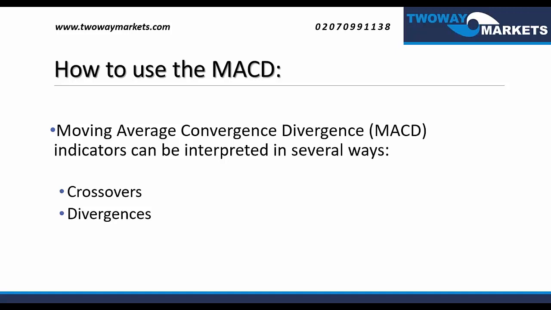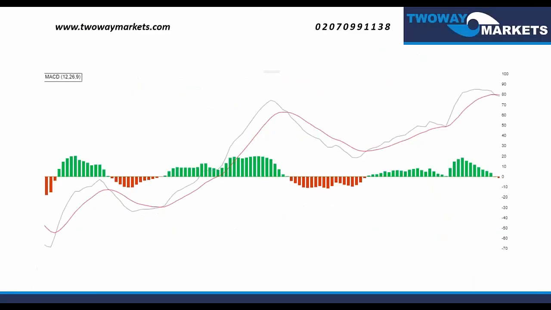But the moving average convergence divergence indicator can be interpreted in several ways. As I mentioned, some individuals use the crossovers of the MACD line and the signal line to identify trading opportunities. And also, and this is something which Gurpal will go through in a bit more information, something known as divergences between the actual prices shown on a chart and what the MACD is actually showing us as well.